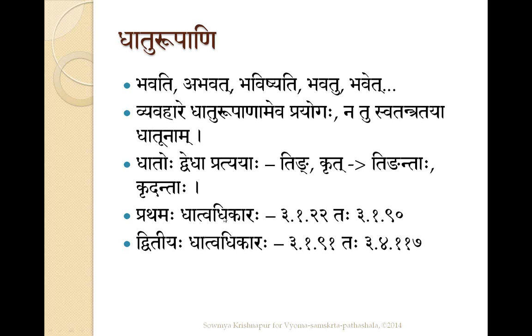That is why the Dhatvadhikara does not start till 22. From 3.1.5, where he starts san, till 3.1.21, there are pratyayas which are added to both dhatus and pratipadikas. So from 3.1.22 till 3.1.90, dhatoh karmana samana kartrikadetu धात्वधिकारः आरभ्यते. ततः आरभ्य 3.1.90 एतत् पर्यन्तं प्रथमः धात्वधिकारः. ततः पुनः धातोः इत्यधिकारः. तत्र द्वितीयः धात्वधिकारः. So there is a purpose of why there are two different dhatvadhikaras. So we will see that sometime later.